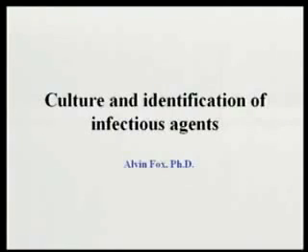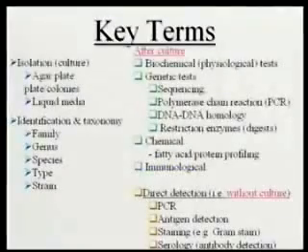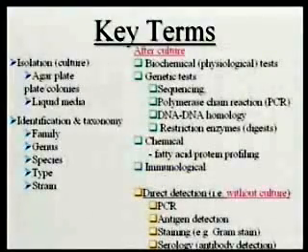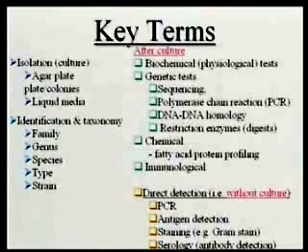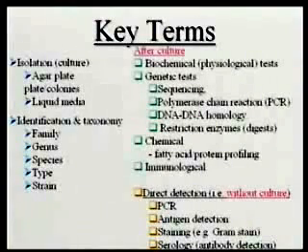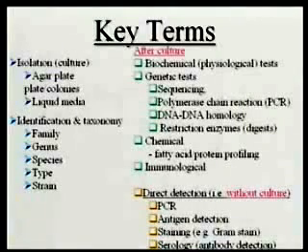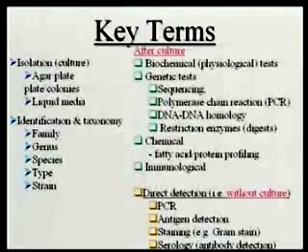All right, we're going to now get into culture and identification of infectious agents. Okay, again, we are going to go through these keywords. Now, this one's a little different. In this case, what I've done is, we're talking about the major issues that we're going to be discussing in this lecture, not just terms, because this is a little more mechanistic than the previous lecture, which was the introductory lecture.